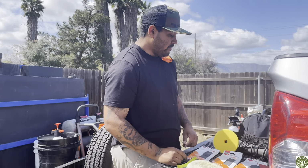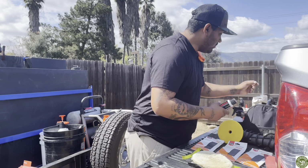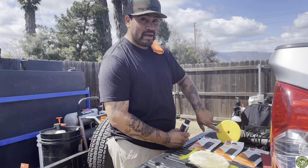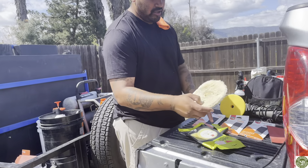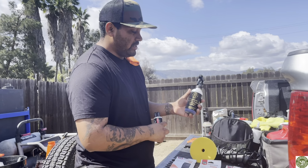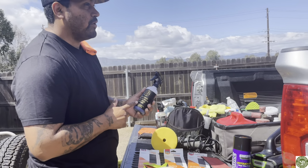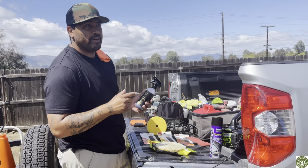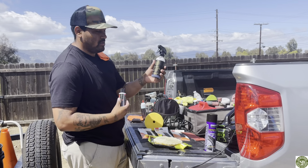And then when you're finished up, you also got your choice of polish, because we got our polishing pad here, and then we're gonna finish it off with the wool pad finish. For your sealant, when it comes to finishing off your headlights, a lot of people, I'm not sure if you guys are aware, but we like to put either a sealant or a ceramic coat on it for the finish.